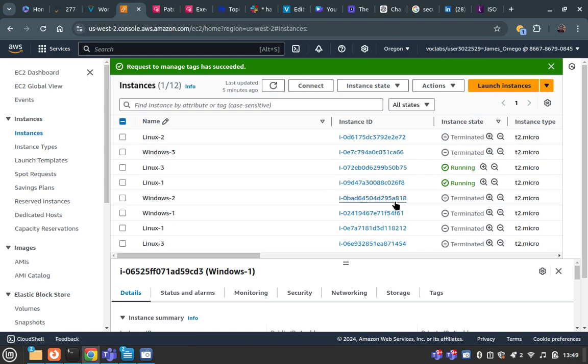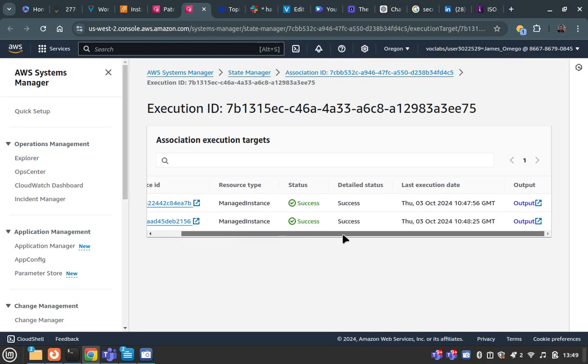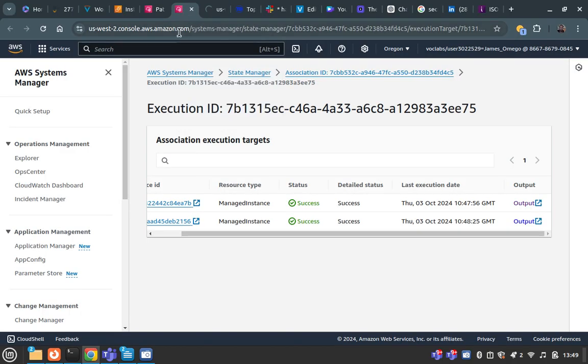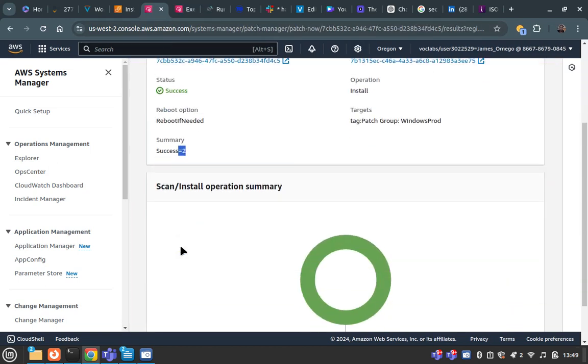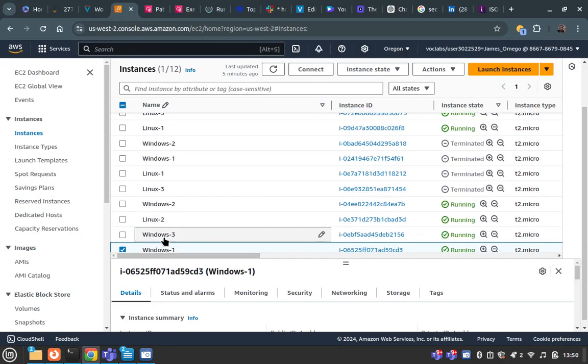A66 and 8. Okay, managed instance success. Let me check the output. But I should be having a success of 3. I don't know why I'm getting 2. I hope there are no mistakes that I did.